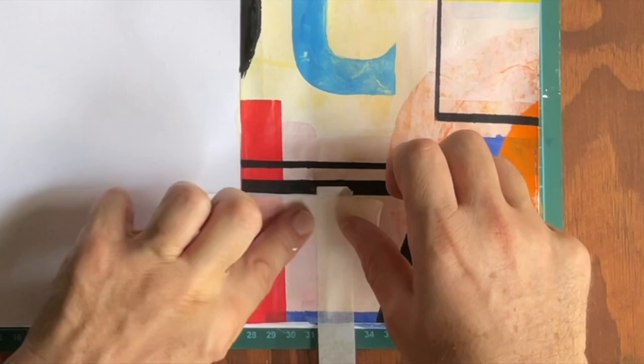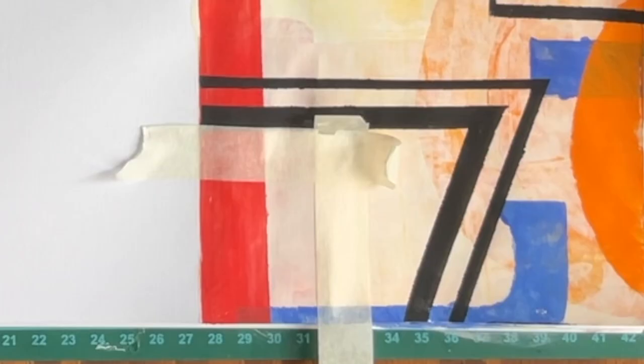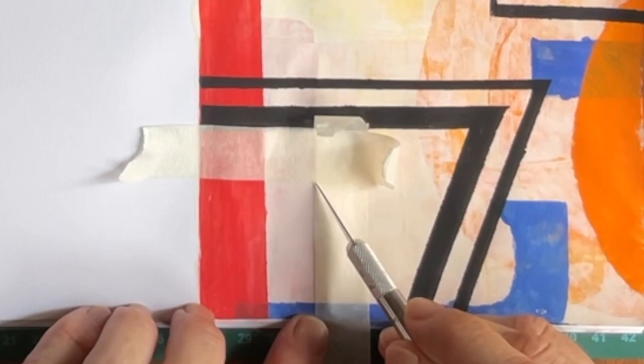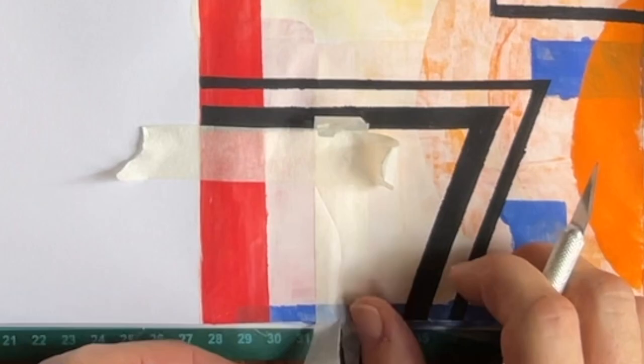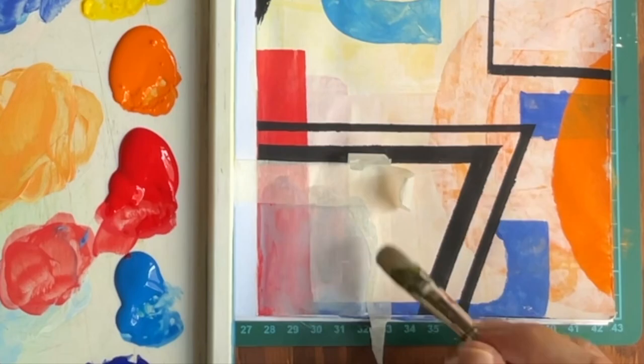You don't have to do this next step, but I think it would be useful to show. Most of our masking edges are straight, but what do we do if we want a curve? I can use an exacto knife and gently cut through the tape. I have to be careful I don't cut through the paper as well. Once I make the cut, I can peel it away and apply my color.